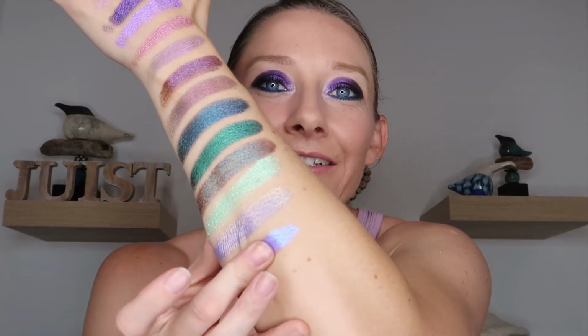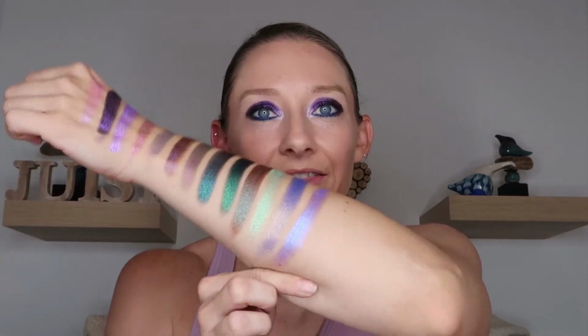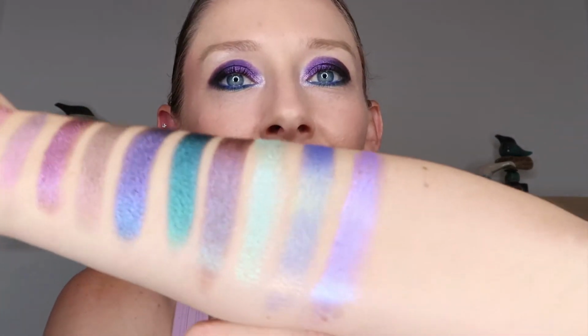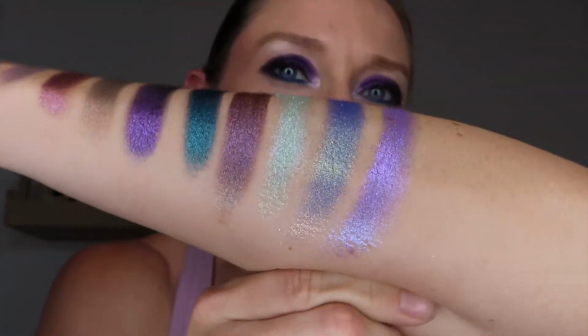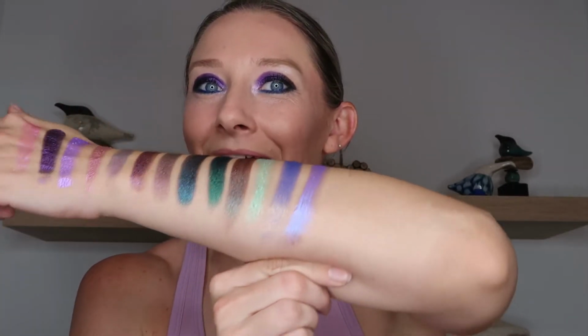Oh man. Next up we have the shade Enamel, which starts off, ooh, I'm seeing pinks and purples, and then you guys are catching a little bit of that lighter blue as well. So yeah, there's your purple with a little bit of pink in there, and then just ever so slight that light blue finish on there that you can see from back here. I mean, look at this arm. This is just, yes.